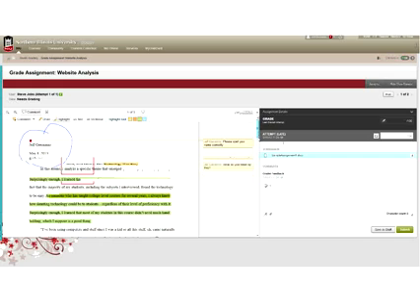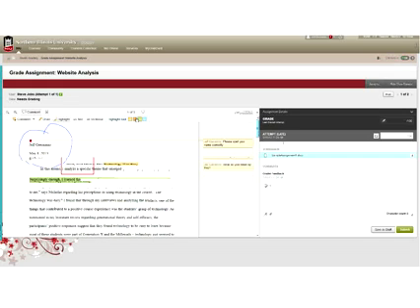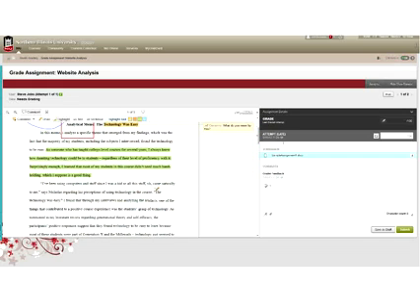So I can go in, scroll down a little bit here, and maybe provide a different color for a different area of my document. Let's say here I'm going to make this orange. And as I mentioned too, I can go in and provide text by clicking that text box. I can say, maybe you should add a new paragraph here.